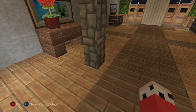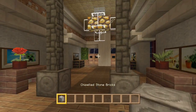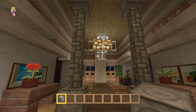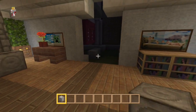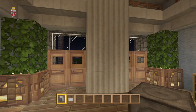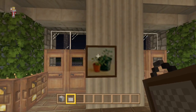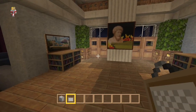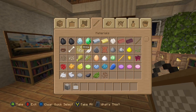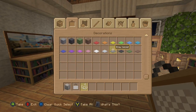Well, these pillars. We could, if we wanted to, put that there. Ooh, that looks very nice. Oh, we're really getting somewhere. Painting on the end here. Maybe a 2x2 painting. That's a nice one. And then if we get some, will it allow us? Can we put carpet with a painting there?